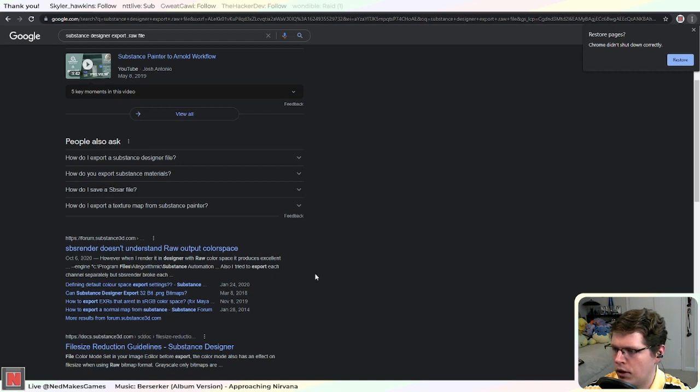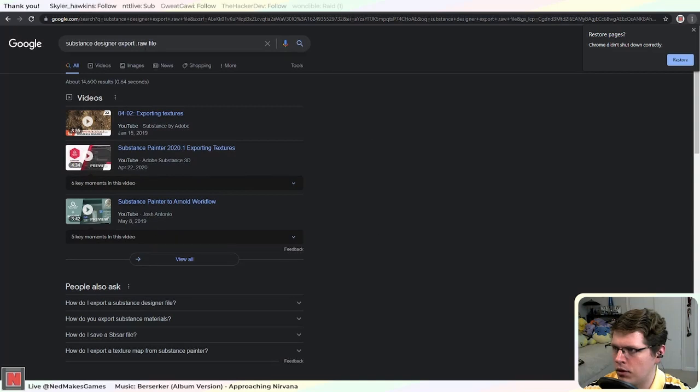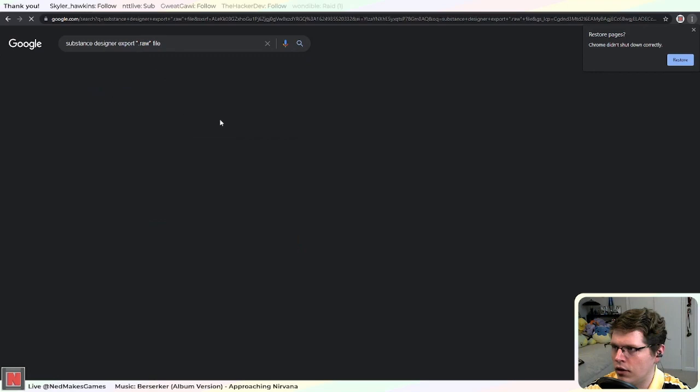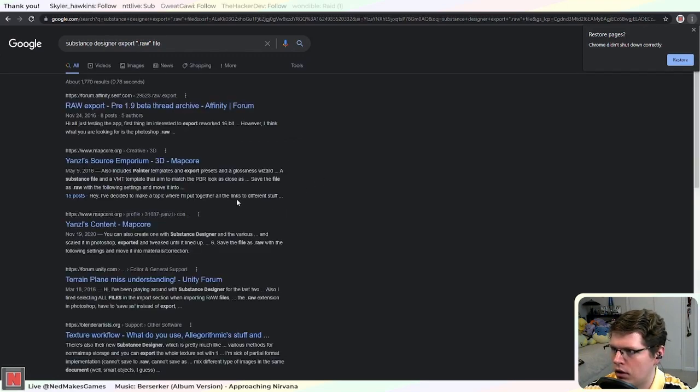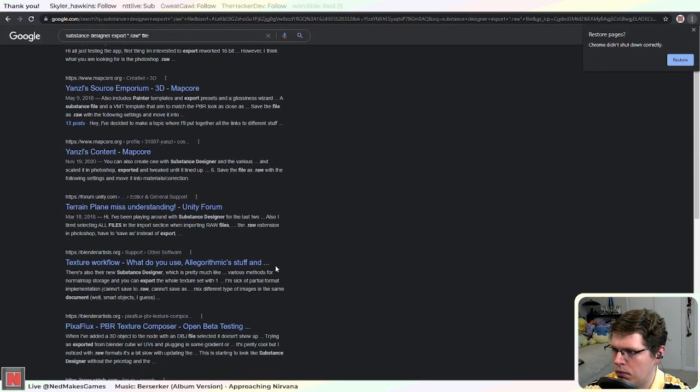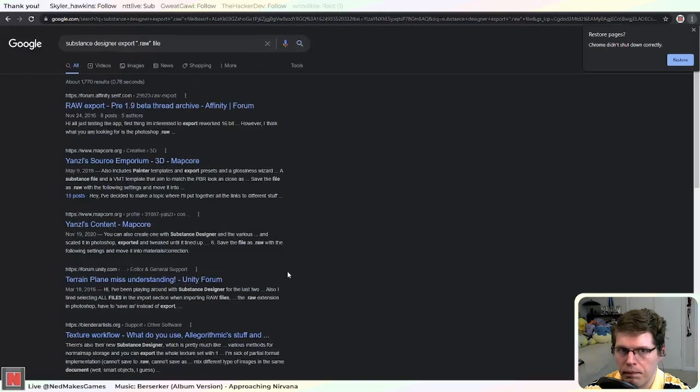Yeah, it's just talking about raw export versus sRGB, which is fine, but I need this .raw file that Unity says everything supports, but okay.